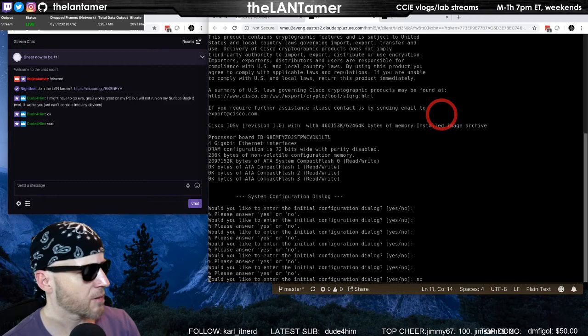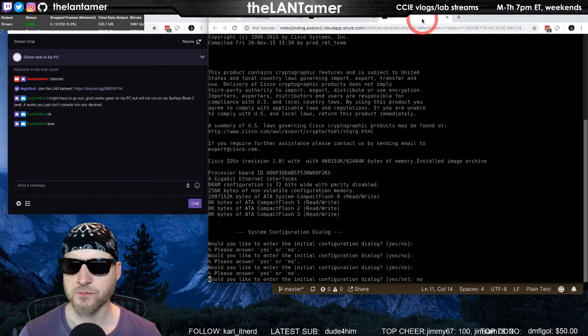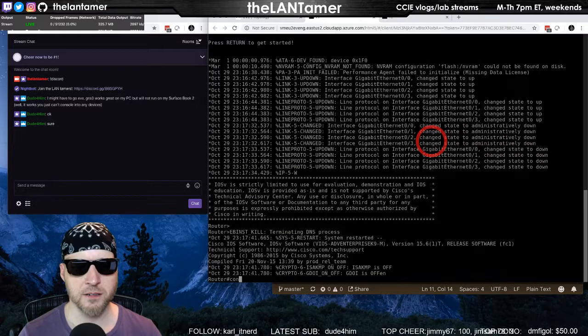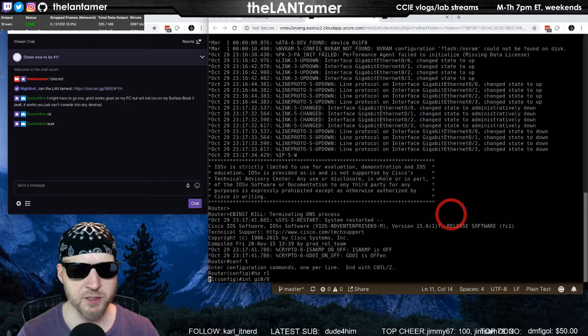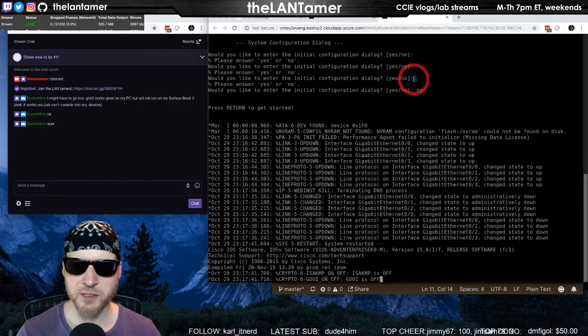So we'll just probably enable IPv6 on the interface. This would be R1, interface Gi0/0, ipv6 enable. And let's see what address it gives us.